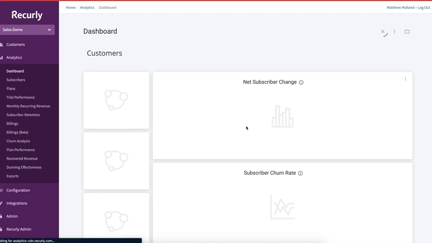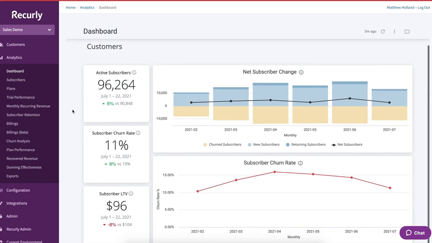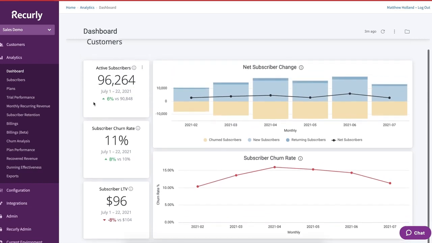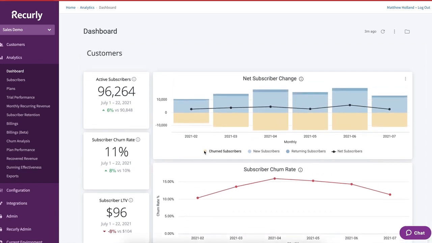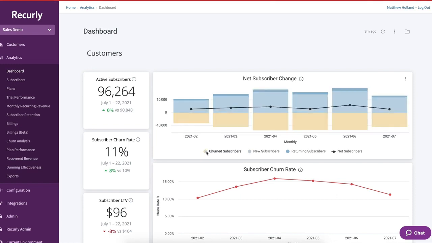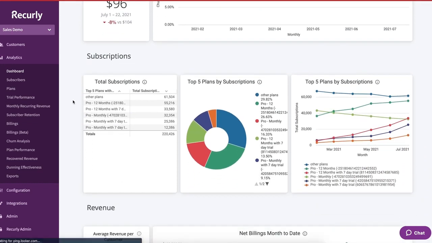Now this is anonymized customer data. And so what we're seeing here is data-driven decision-making dashboards where you can look at things like your subscriber growth, churn rates, long-term value. These are powered by Looker, and it allows you to select and deselect attributes. So I can do that as needed and then export or share that data.